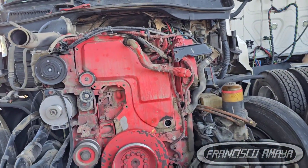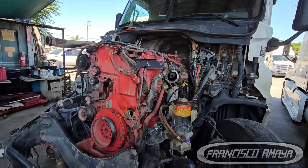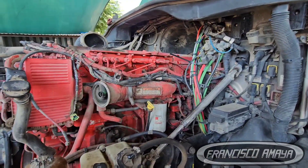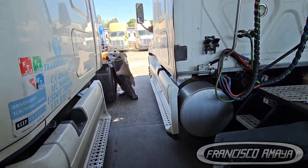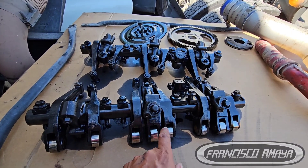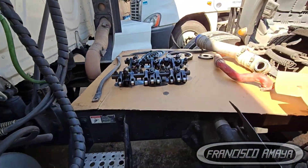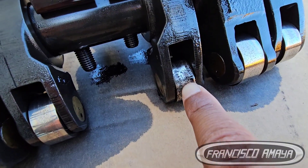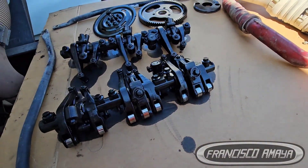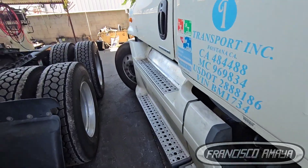As you can see, this engine has one million miles, and the camshaft is damaged — but it can happen to any engine at any time, especially Cummins engines, because Cummins engines use steel rollers. When the roller goes bad, the camshaft goes bad too. That's why if you find any tiny damage on the roller, replace the roller as soon as possible so you don't have to replace the camshaft as well. If you don't catch it early, you'll end up replacing both the camshaft and the roller, making it a more expensive and more labor-intensive job.